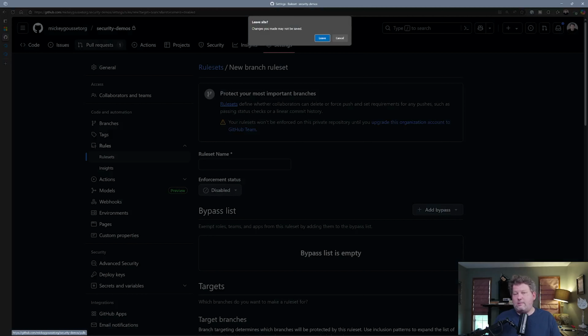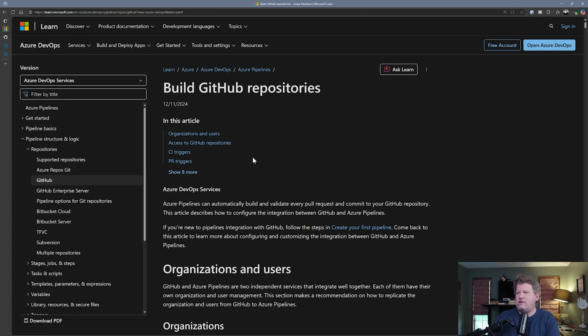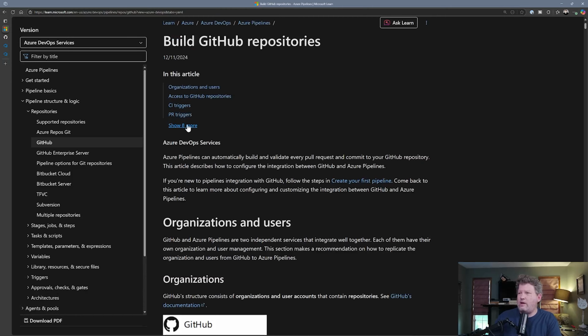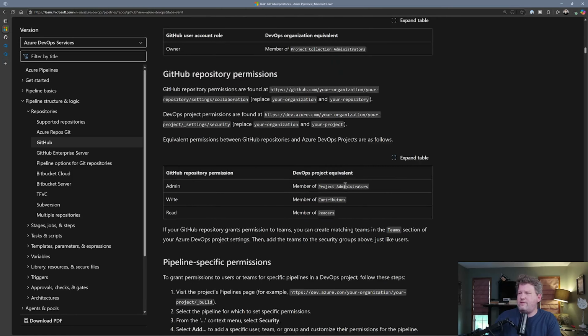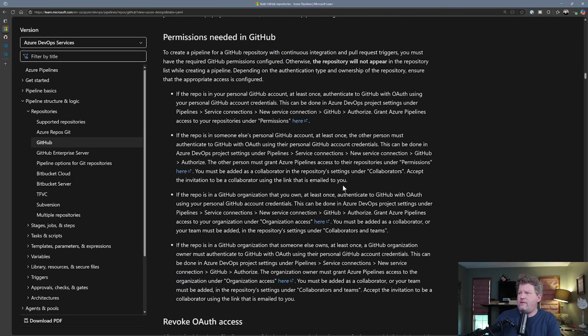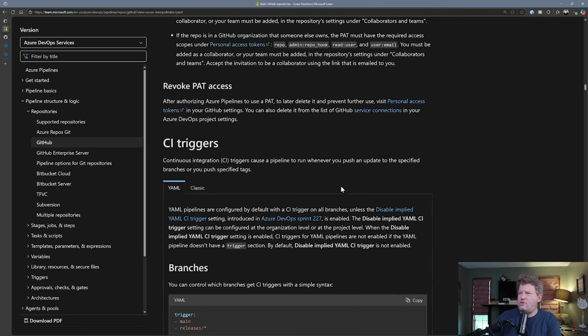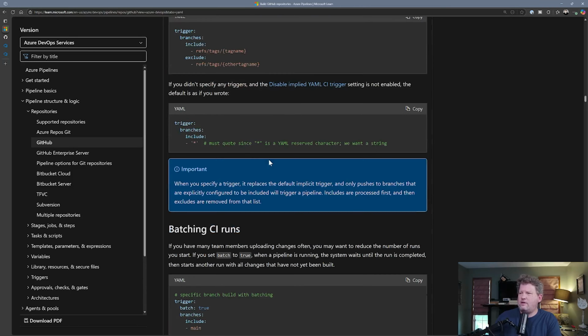Now, if you look at the documentation, there's a lot of other information around using this, such as, we'll get on down to CI triggers. So this is talking about how we're doing the triggering.